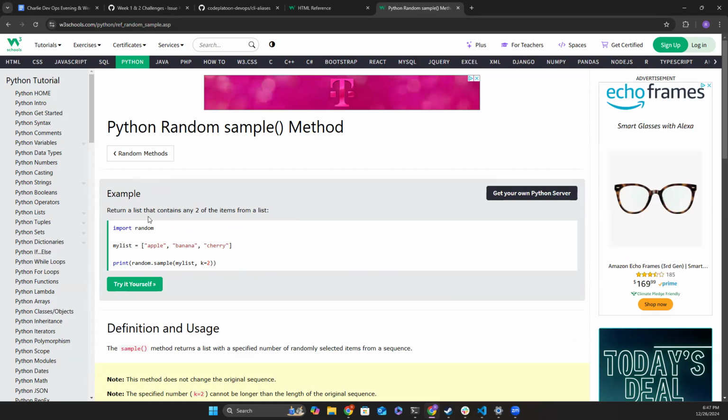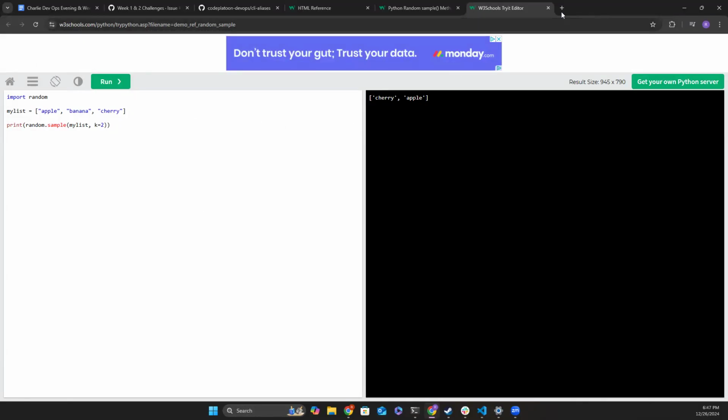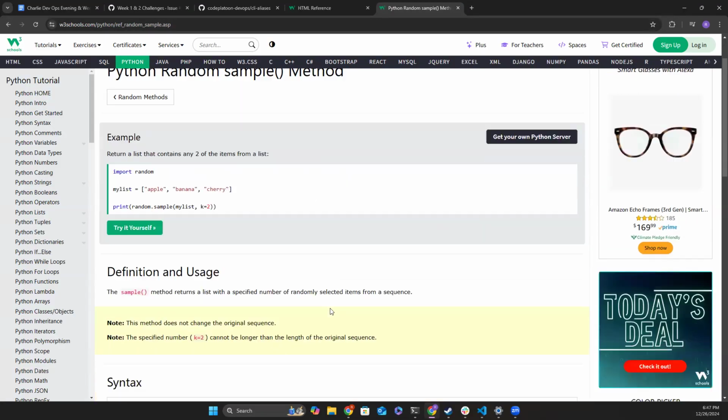Okay, here we go. Returns a list that contains any 2 of the items from a list, right? So it takes a list of stuff, and it returns 2 from this, and if we run this, it gives back cherry and apple, right? So it was able to return 2 of those.